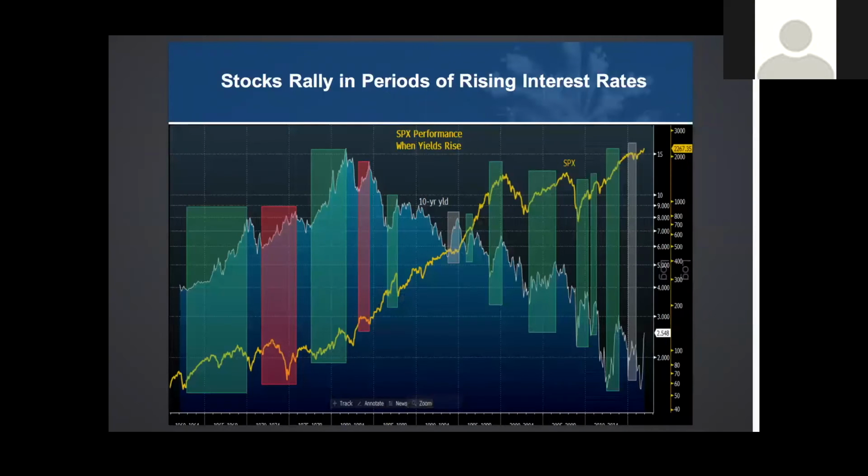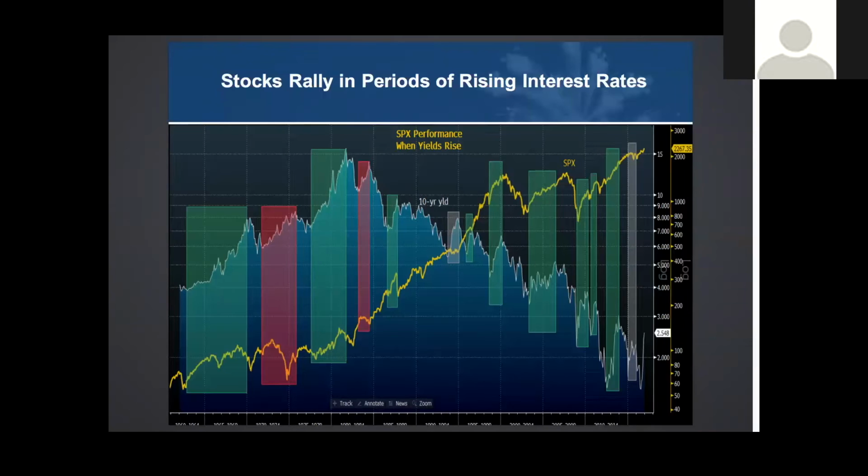Well, my colleague John Schlitz prepared this chart. I want you to focus on the periods that are shaded green. This chart goes back over 30 years. Actually, it's 40 years. We're looking at what the market did when interest rates were rising. And as you can see, almost every one of these green columns shows you that when interest rates are rising, the stock market, as measured by the S&P 500, was also rising.